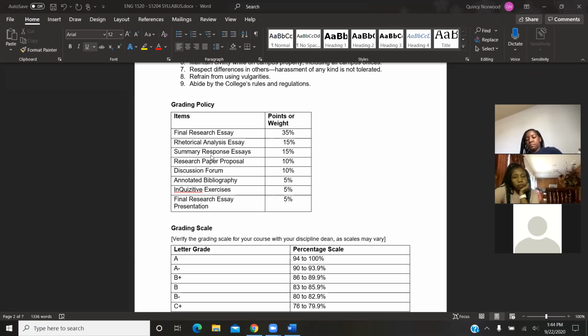All right. Summary response essays are just what they sound like too. You get an article, you summarize it, and then you respond to it. The goal of this assignment is to help differentiate between a summary and a response.